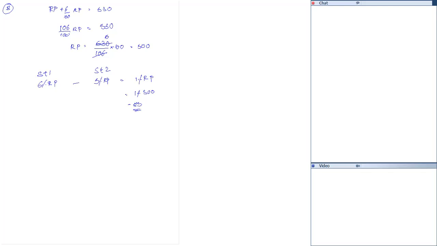Read the next question. The price per share of stock X increased by 10% over the same time period that the price per share of stock Y decreased by 10%. The reduced price per share of stock Y was what percent of the original price per share of stock X?